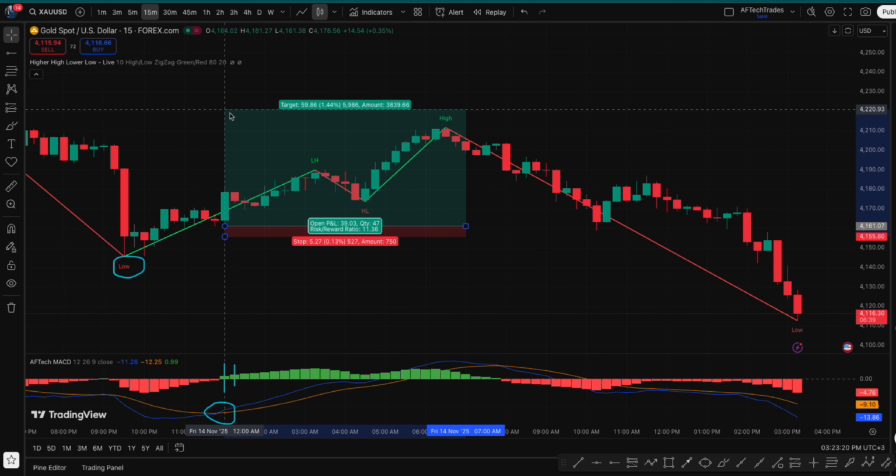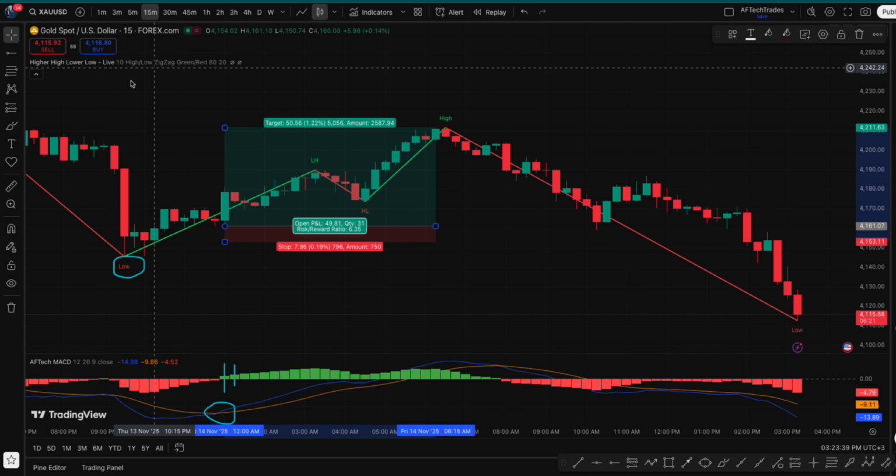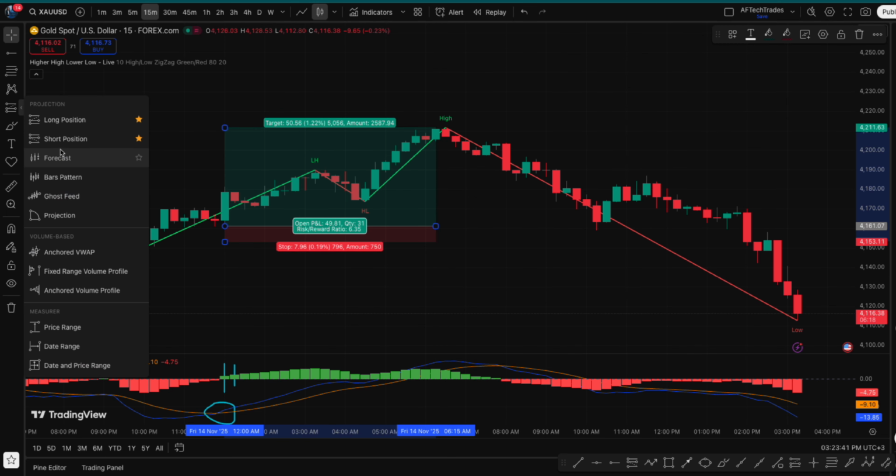So immediately you can see, you can actually also go to a lower time frame. When you see a market structure signal forming, you can exit the market with that. I hope you get it. So now you can see here we have another short position.